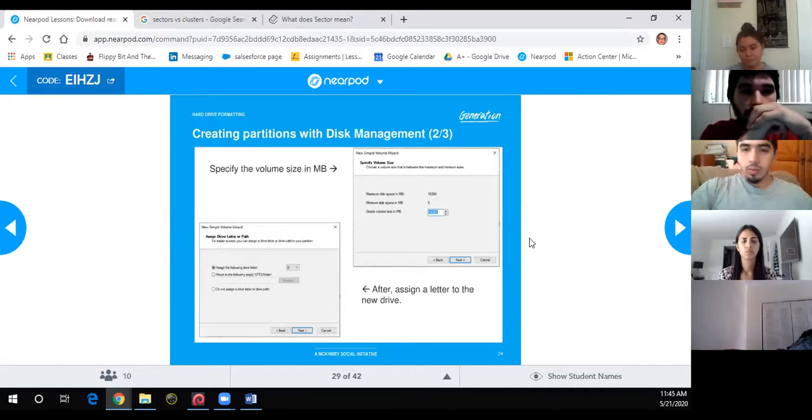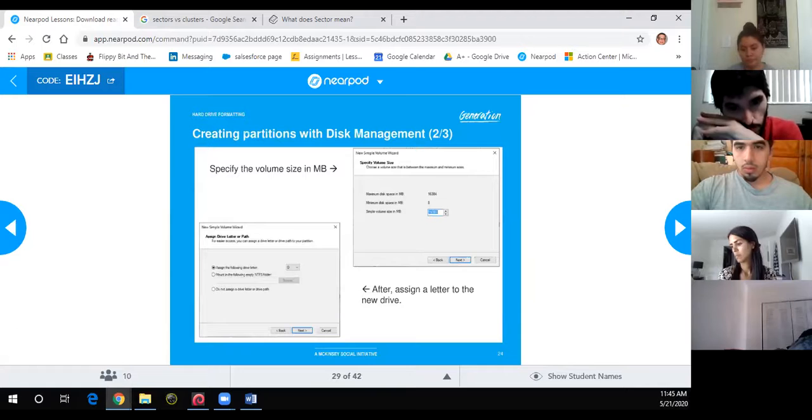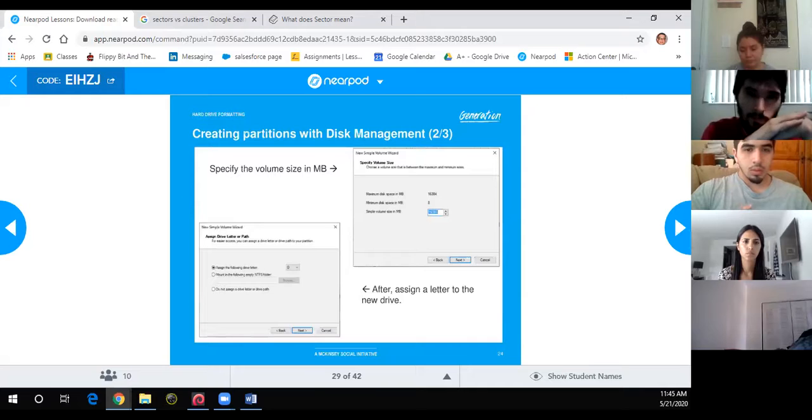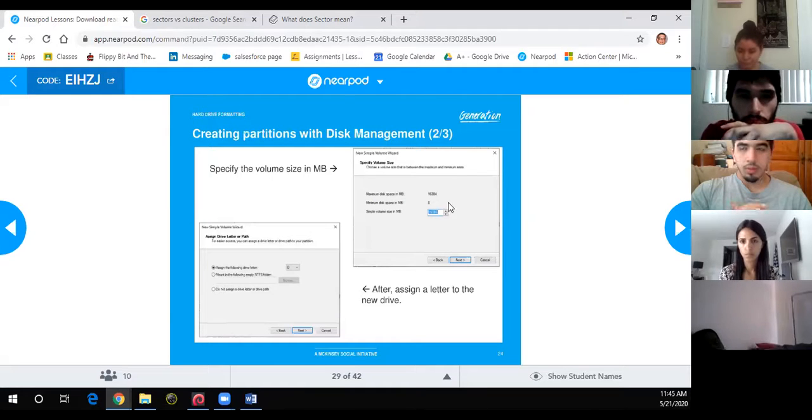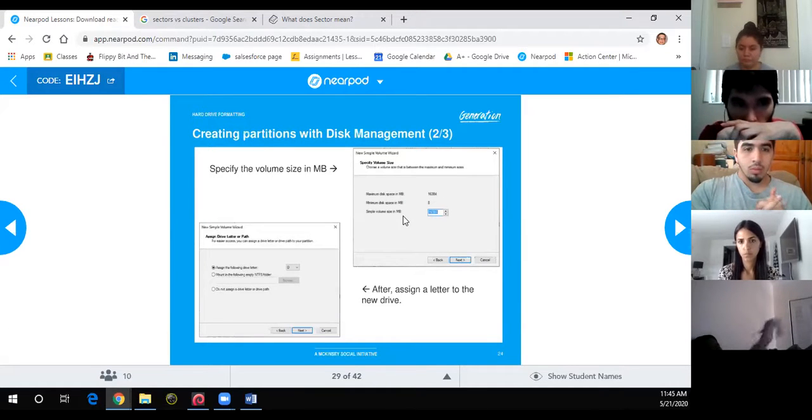Always format based on binary. In other words, don't put 4000, put 4096, 1024, 2048. Don't do round numbers. Get a calculator, figure it out, because if not, you're going to have wasted space. Questions or doubts on what I'm talking about? On the size, obviously, you could do whatever you want, but I don't like doing that. I like using it up the right way.